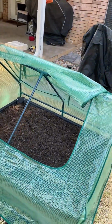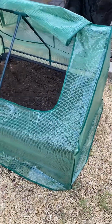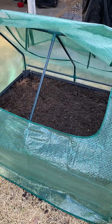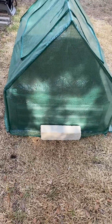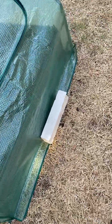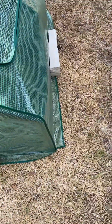I'm actually gonna buy a water mister, kind of like I have hanging for my patio up there. I'll put it down in the bed here. Yeah, this is ready for fall gardening. And you're also probably wondering how I'm going to keep this on here when the wind starts gusting. So I bought these small pavers. Actually bought them at Home Depot as well. And I have them all around so they can keep this down.